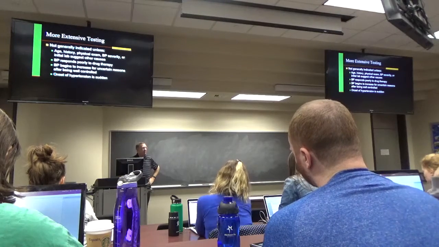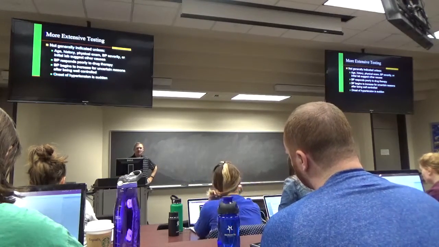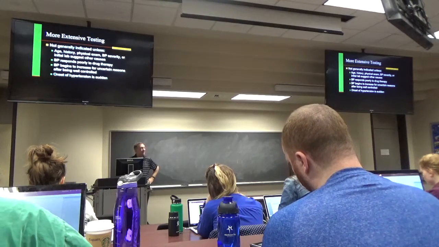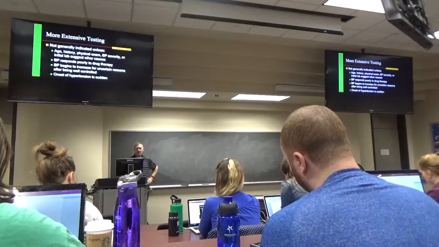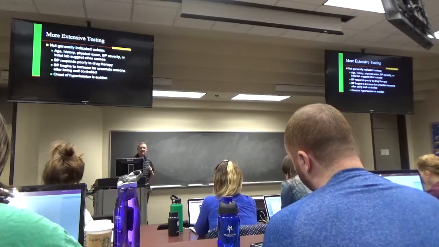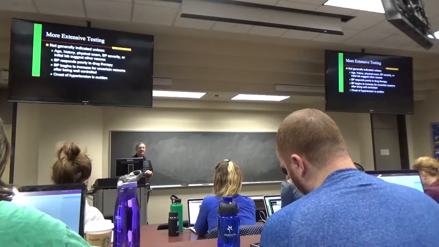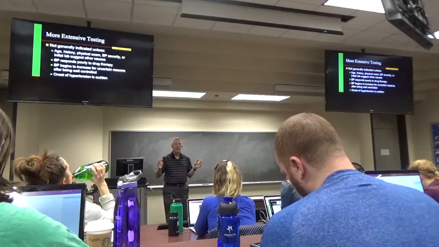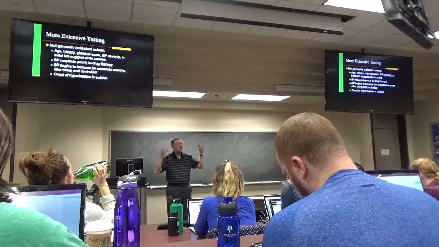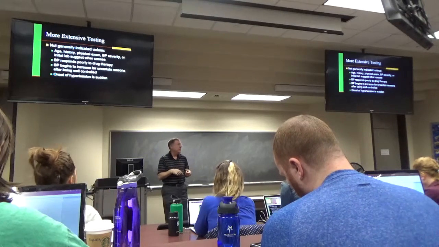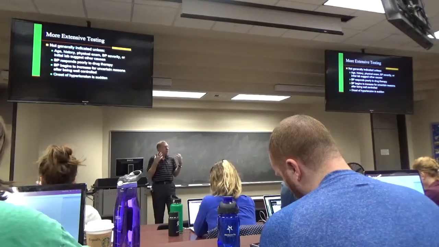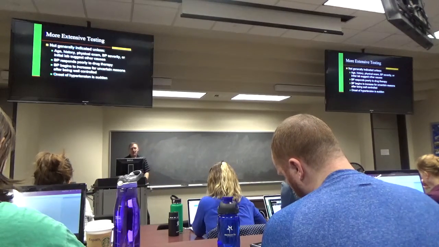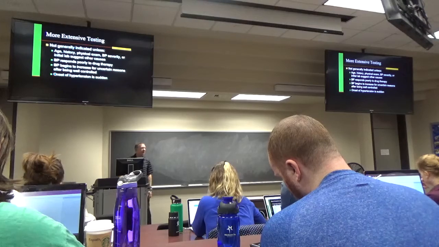Another reason to go more extensively is if blood pressure responds poorly to drug therapy. Maybe there's a secondary cause you have not identified and you can't get good control. Or the blood pressure begins to increase for uncertain reasons after being well controlled. Sometimes you'll see that. They do very well for 2 years and all of a sudden it's out of control. Well, what has changed in their body? What else is going on? Has some new condition popped up on top of essential hypertension? Or the onset of hypertension is very sudden.